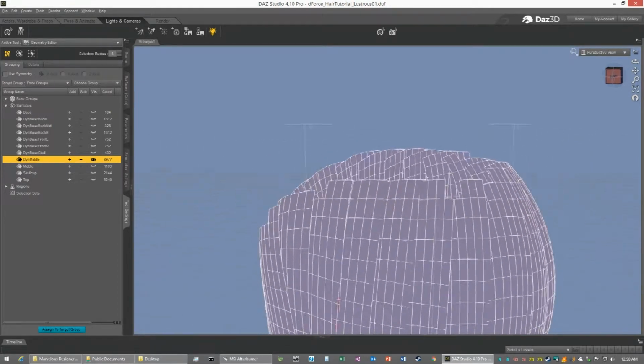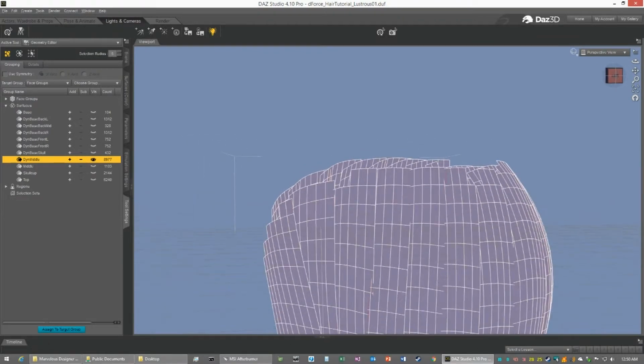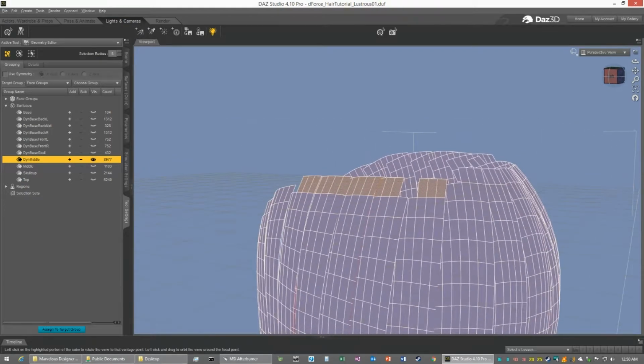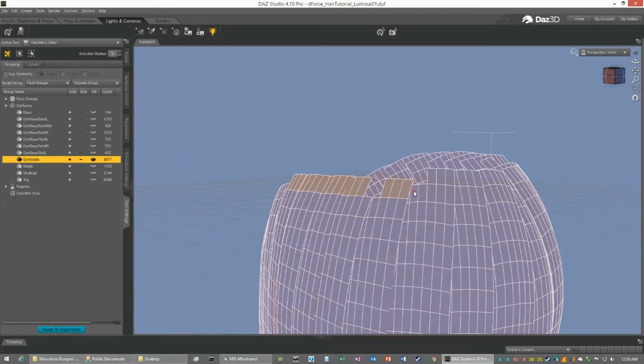Now there's still some gaps and whatnot. We can go through just to make this a little more clean, and select these like so.